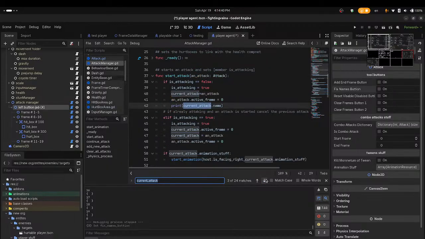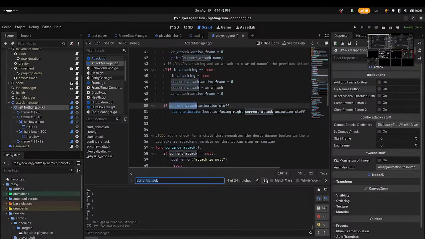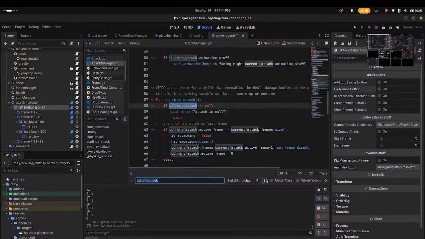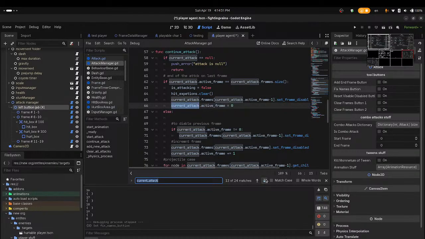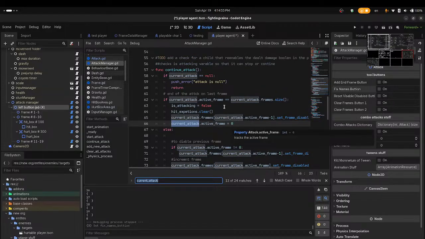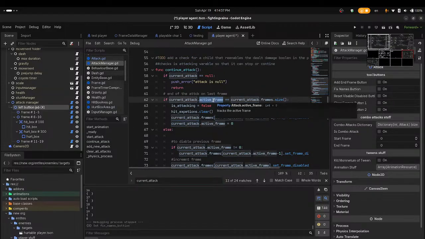It's fine. The current attack. Active frame is the reference. I see.